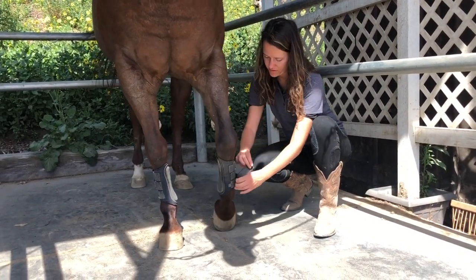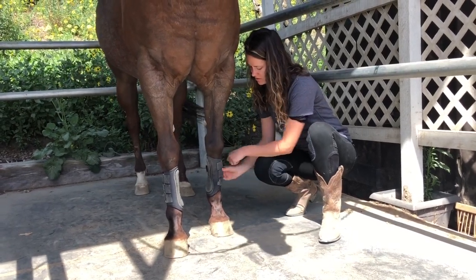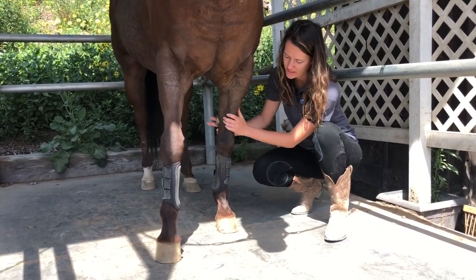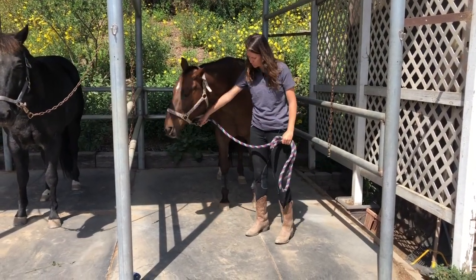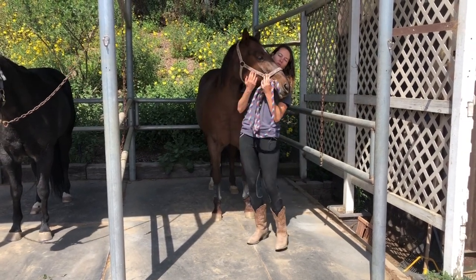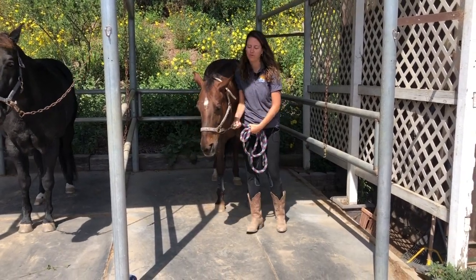And then, oh, she's moving. And then if it's not tight enough, you can go back and tighten them through. You just don't wanna make it too tight or it will cut off her circulation. Okay, now you can see Two has her boots on and it's to protect her legs. So if she goes out there and needs to run a little bit, or if she's bucking or whatever it is, it protects her legs from any impact.